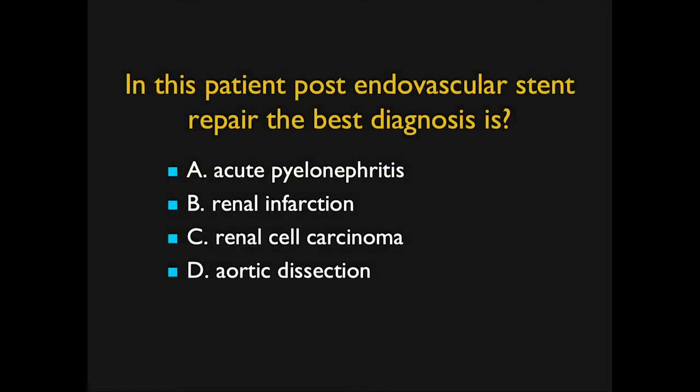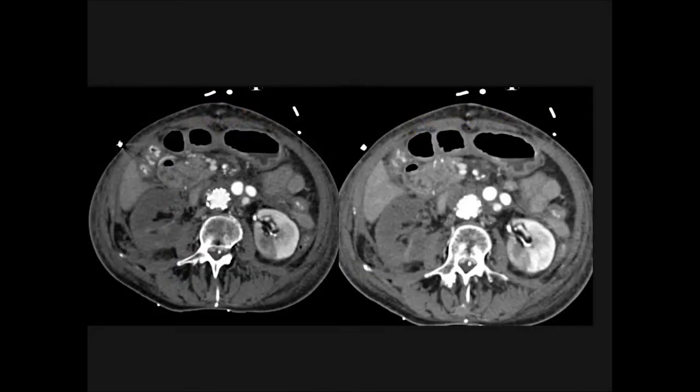This patient had endovascular stent repair, and the best diagnosis is, now we've spoken before that with endovascular repair, perfusion changes in the kidneys and even small infarcts are not uncommon. But in this case, there's a global infarct of the right kidney. There's basically at best minimal capsular flow. You see the atherosclerotic changes, you see the endovascular stent. So the right renal artery must have been occluded.